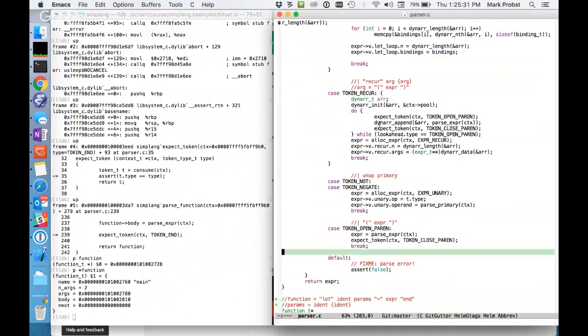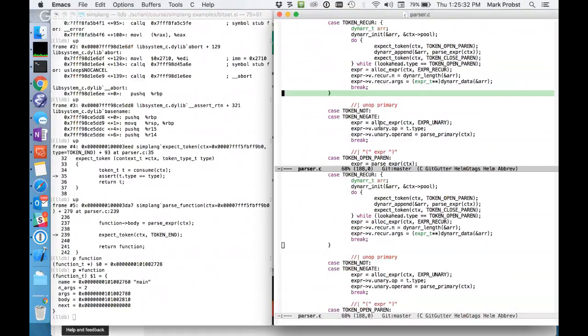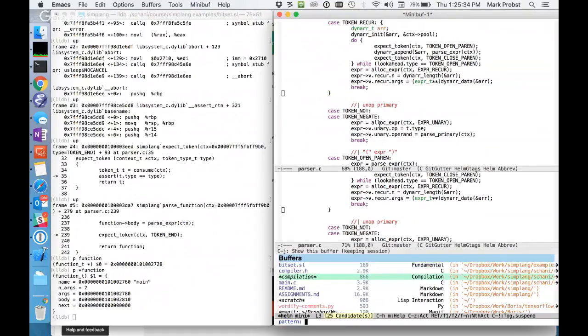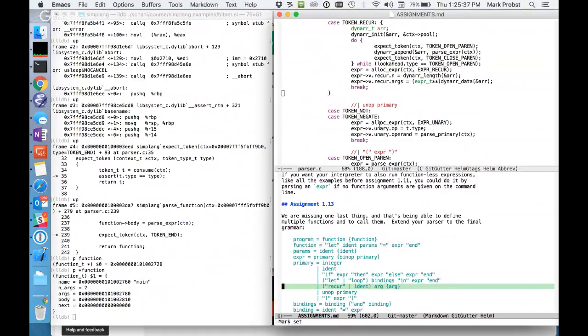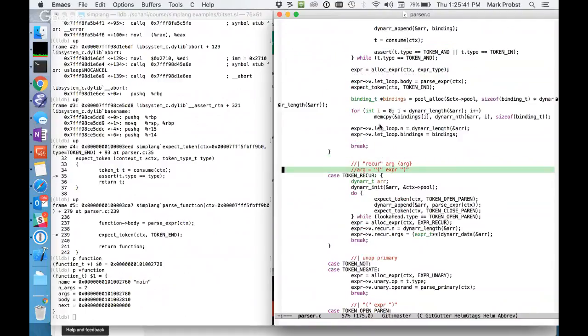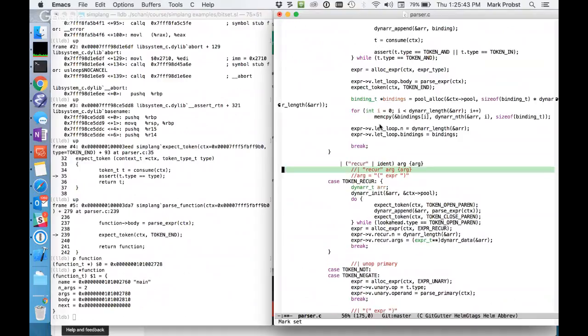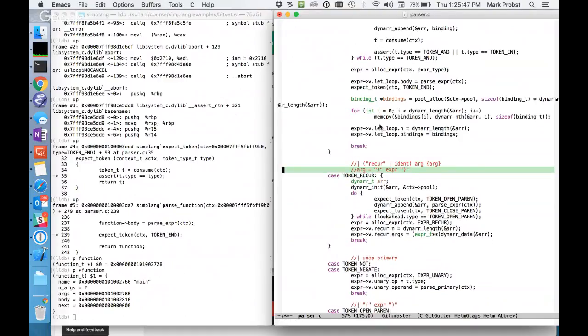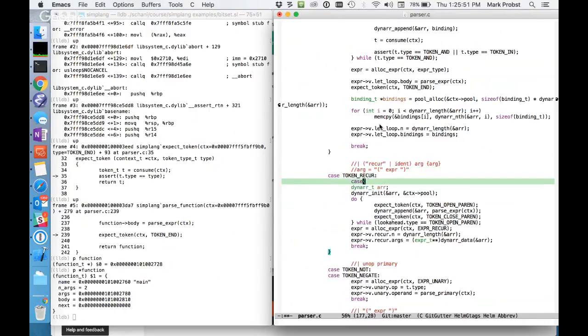Token recur. And I should take that out of here. We still need to parse the calls too, and I will parse that in the same rule because they basically look the same. Token recur, case token call. Okay.